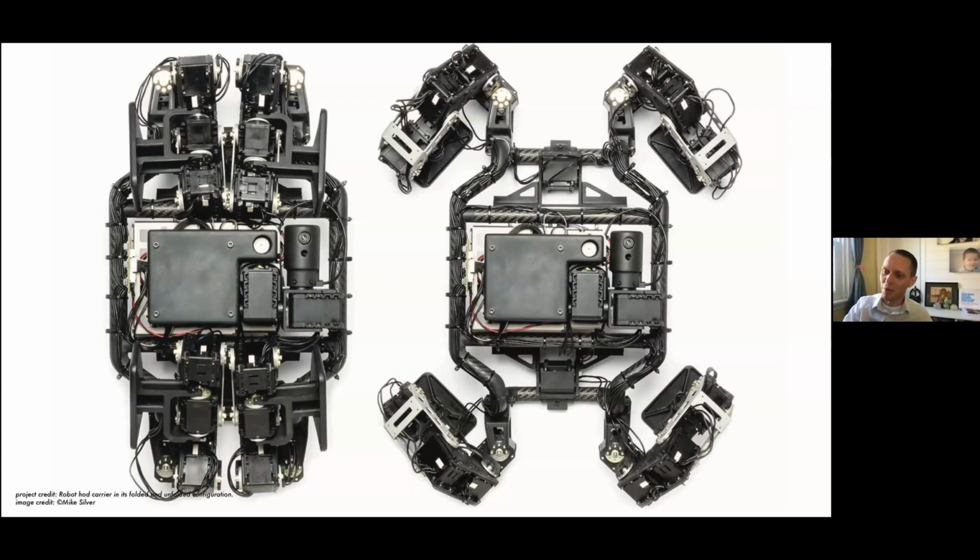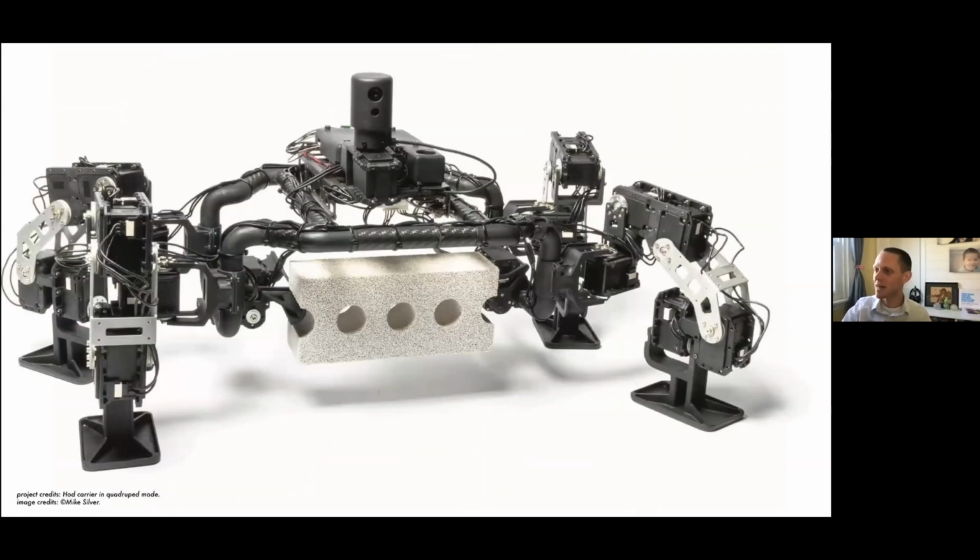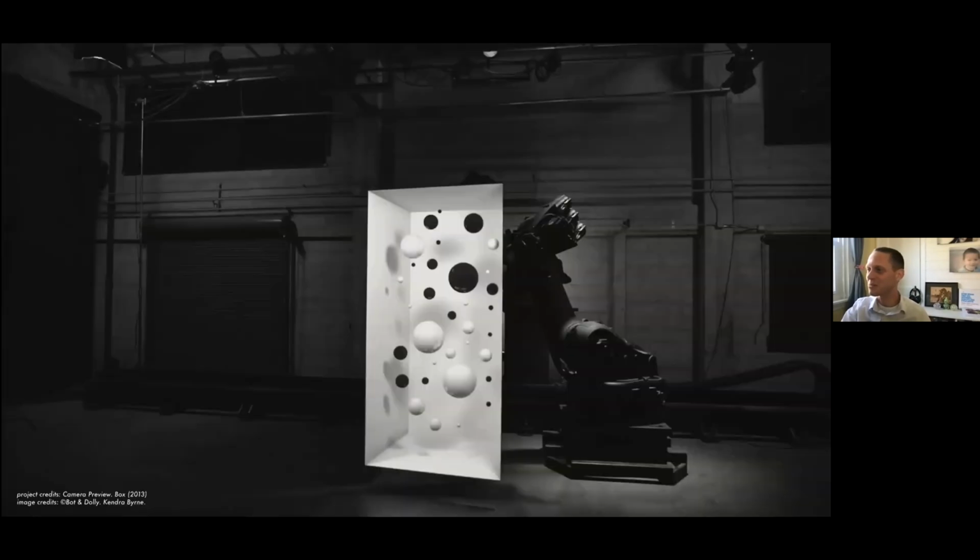And then this is a robot by Mike Silver, which is an assistant for a brick mason. So basically it's a Pez dispenser for bricks. And it will basically do all the heavy lifting, which allows more people to be master masons. And then Mike always jokes that at the end of the day, you can load it up with a 12-pack of beer and it'll bring you beer. So after a hard day of laying bricks.